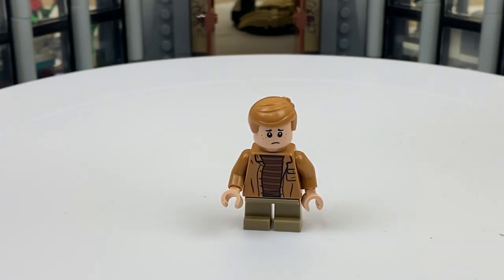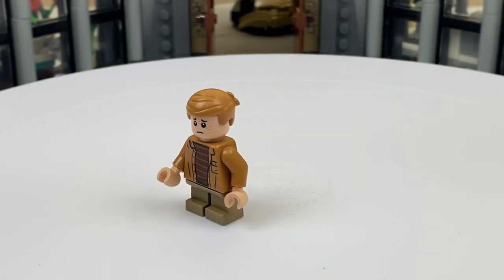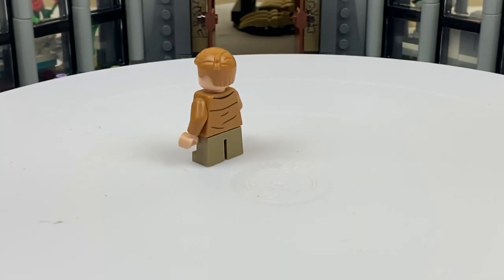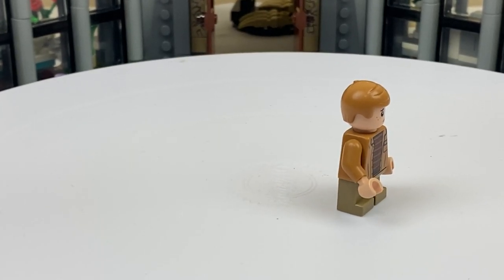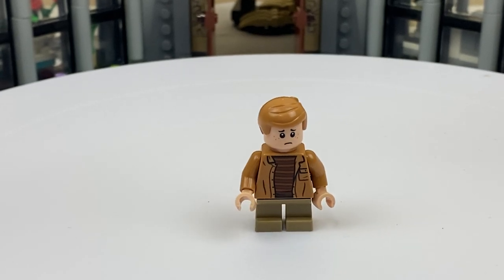Next child we have is Tim Murphy, and this little guy went through so much in the movie, but he's rocking his nice jacket with striped t-shirt, brown pants, his nice orange-like hair. This is his worried face, and he is also coming in with a back shirt design and solid gray back. This figure, just like the other child, has short legs, which you cannot put on any seat or anything like that, but you can still stand. And so, folks, this is Tim Murphy. Solid actor, solid character in the actual movie.